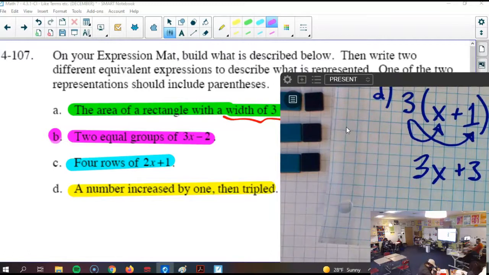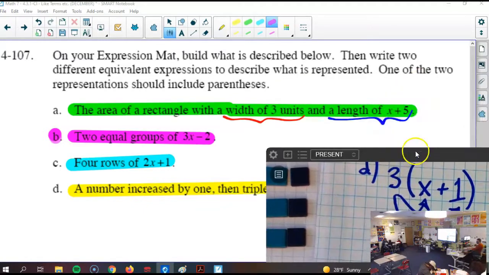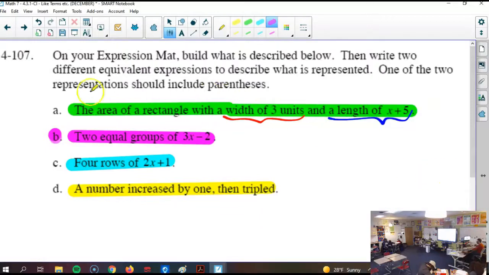A's fairly tricky. Anyone think they know how to do A? I won't make you do it under the camera. You can come up and try it first, and then we'll turn the camera back on if you want. Talk about A with your team. You want to come try it, John? You're the only one to put your hand up, so you're living risky. Risky business. So they're going to work while you come up and try it out, and once we get it right, then we can show it.